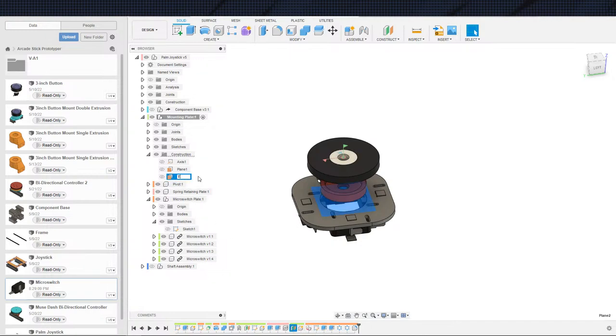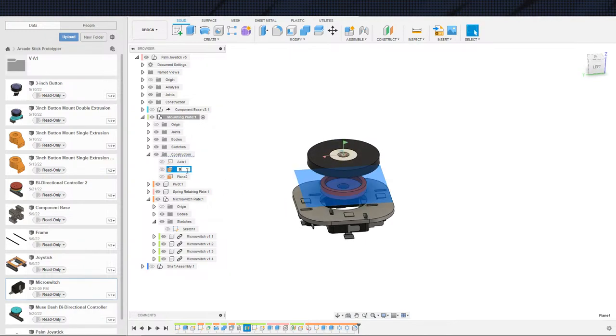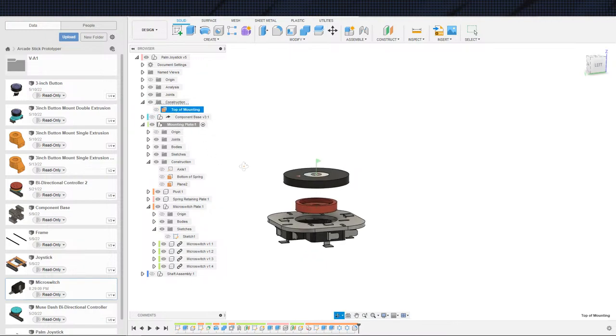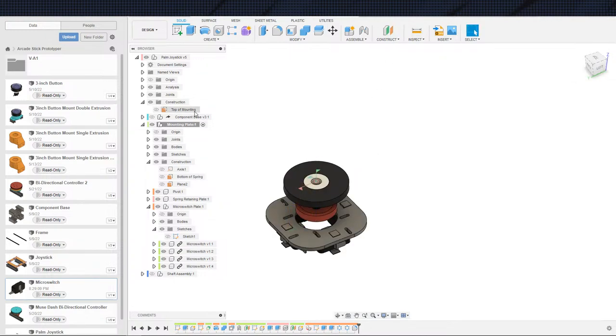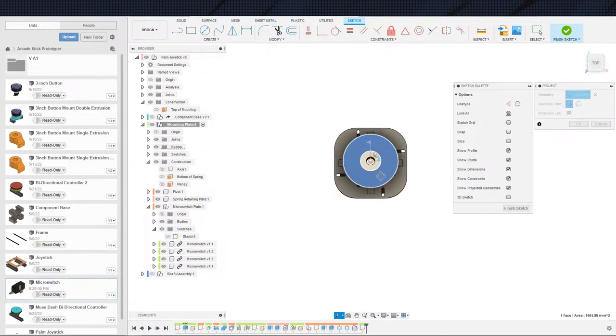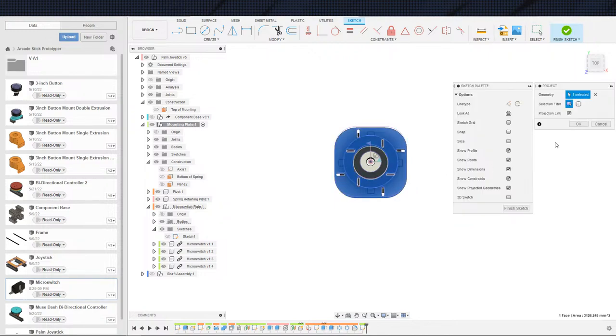All right. Top of micro switch plate. And then this guy. Bottom of spring. And then we can find top of mounting plate. Okay, so we only have a top of mounting plate, so we can throw a bottom mounting plate in here. Actually, I'll just use a top mounting plate. I take it back. So let's go ahead and project this out. Again, this was just round for the heck of it. I'm gonna go ahead and project out that plate as well.